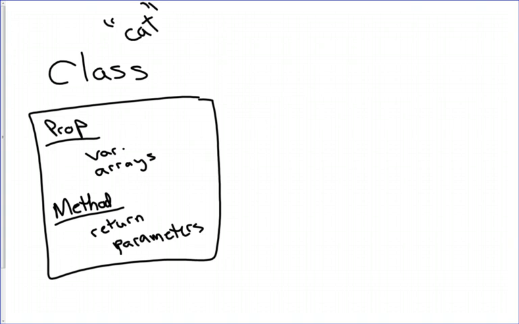But that does not make a cat. That makes, essentially, a blueprint, if you know what that is, for a cat. Another thing it could make is a recipe for a cat. Let's say you really wanted a chocolate cake.